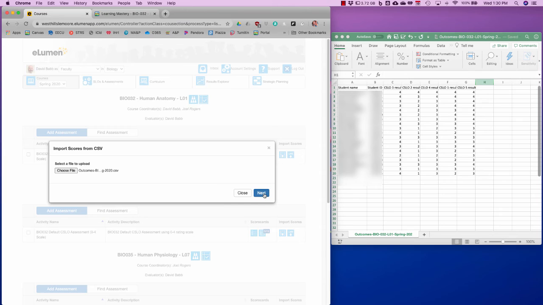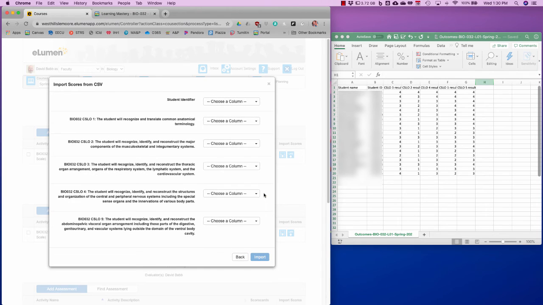Now you hit next. The next thing eLumen is going to do is ask you to identify which columns in your spreadsheet it should look at. So for the student identifier, I'm going to choose the student ID column. That's column letter B in my spreadsheet.